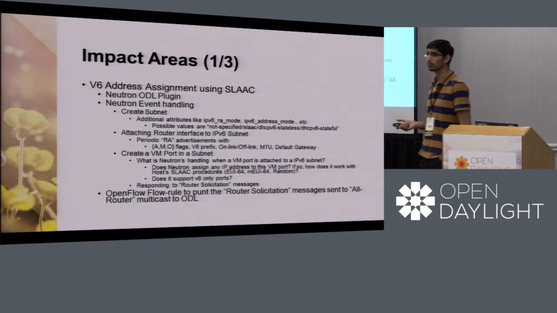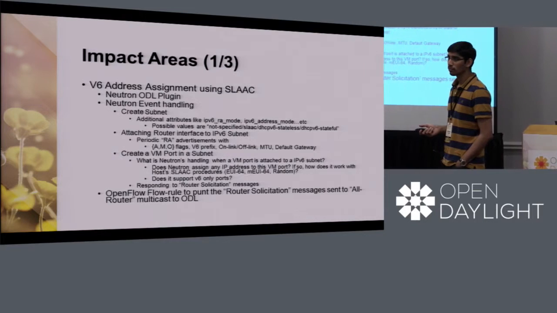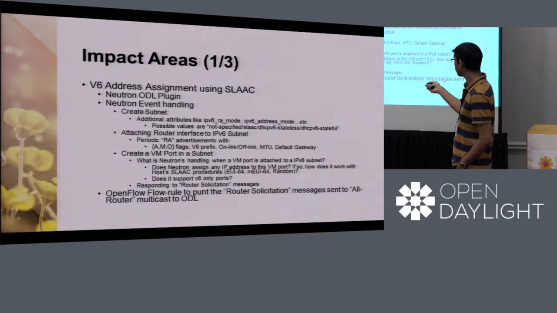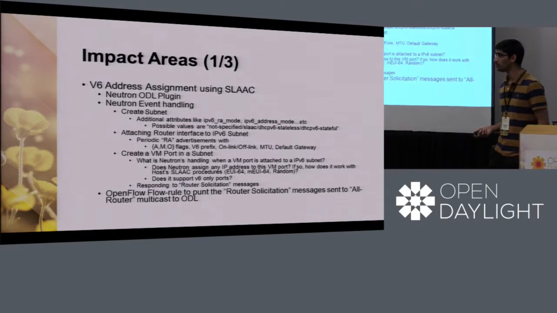As well, the Neutron core side itself is quite good, and it's good for DP2 support, so I don't expect any major issues. Correct. But one comment I heard is, can it support V6-only ports? I heard today it supports V6 and V4 dual ports, but can I create one port and assign only V6 addresses? Is that supported or not? We don't know that. I guess it does, but yeah, we can explore these things. A little bit of investigation.